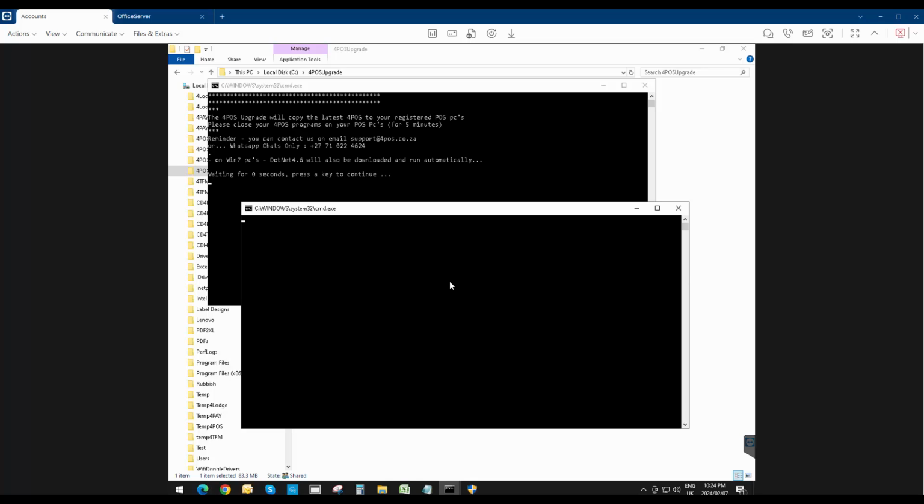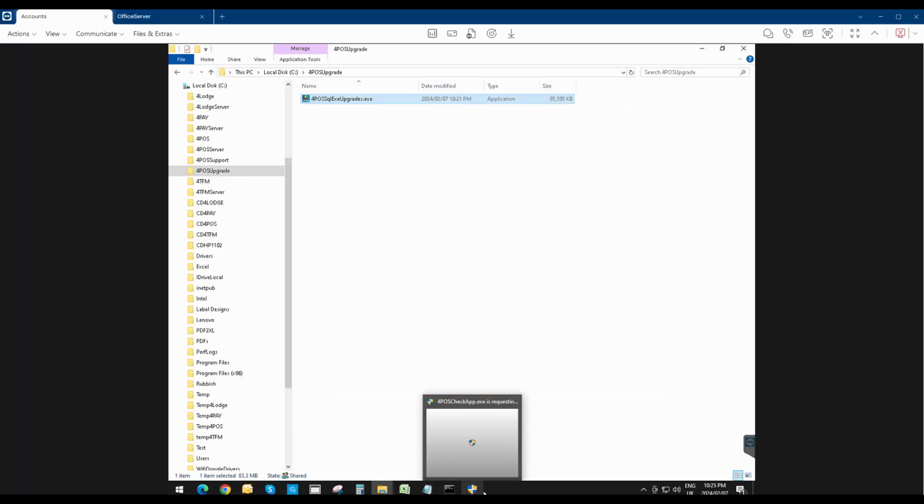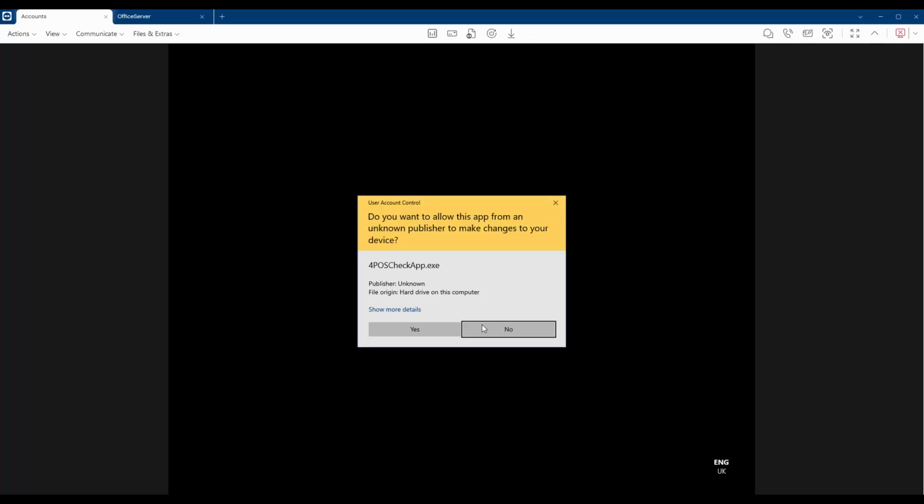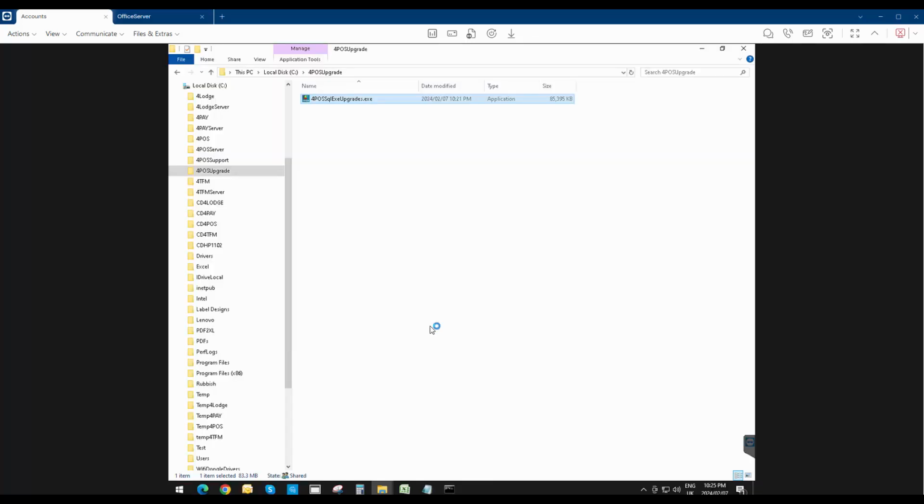You can see the little wait sign runs, and at the bottom of my screen you can see the little shield there is popping up, and your computer is saying, do you want to allow it? Say yes. Okay, yes, that's the program that does all the work, so you obviously want to run it. If you ignore it, you haven't done an upgrade. So just follow the steps. Promise you it will work.